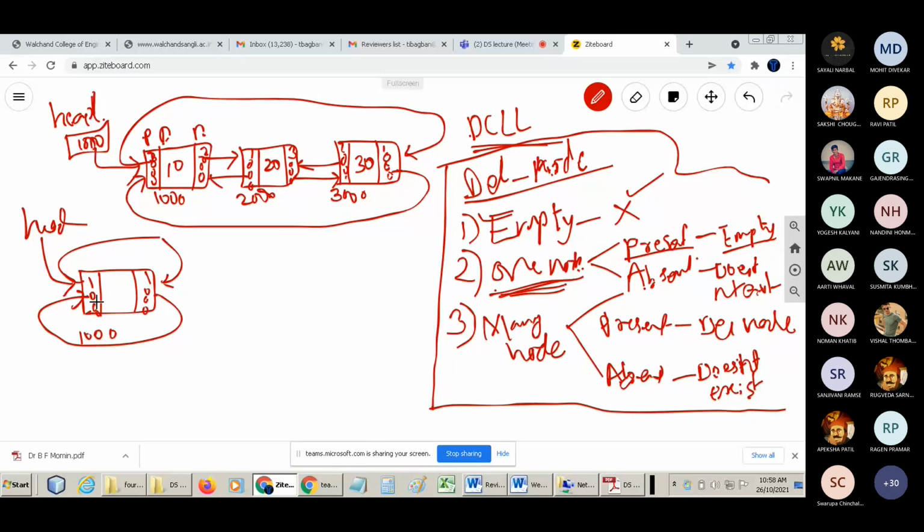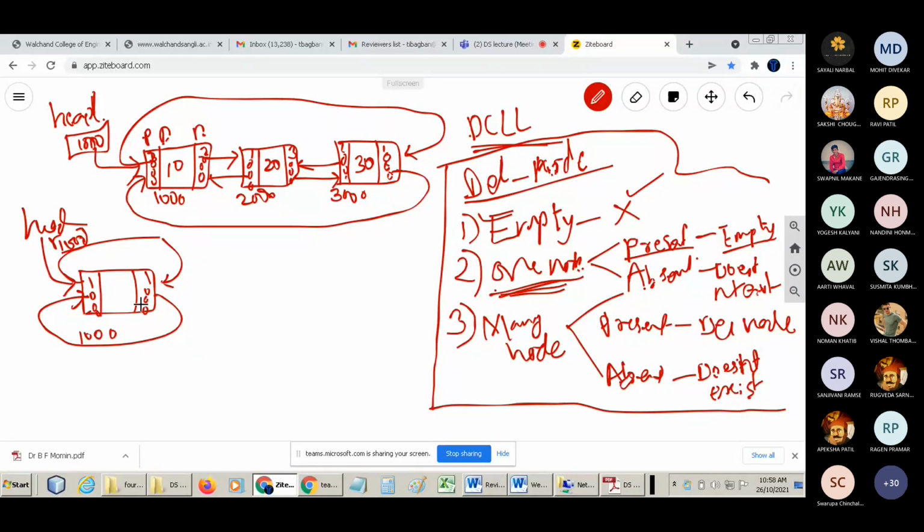How do you detect that there is only one node in the doubly circular linked list? Head is having address 1000, previous of the node is also having address 1000, and next of the node is also having address 1000.